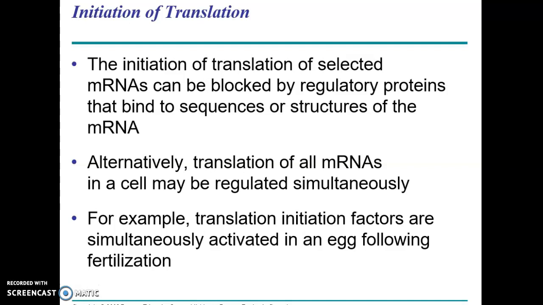initiation factors are the little proteins that need to be produced. And the mRNAs for those all are made, but then the cell kind of waits till they're all made and translates them all at the same time. So the initiation of translation can also be controlled by the cell. Can I just go ahead and translate the RNA whenever I need it? Or do I need to wait and translate it in a simultaneous, coordinated manner? That's what this one is.